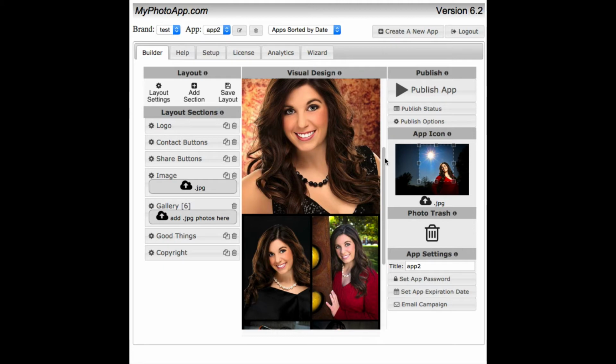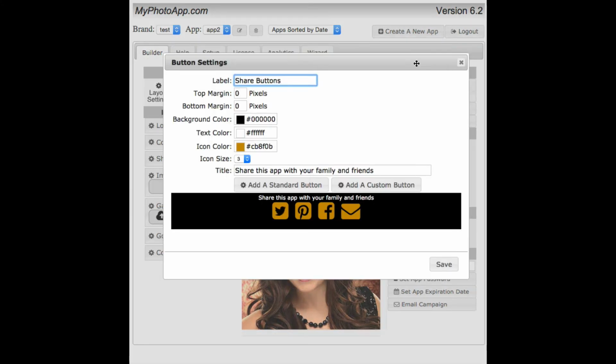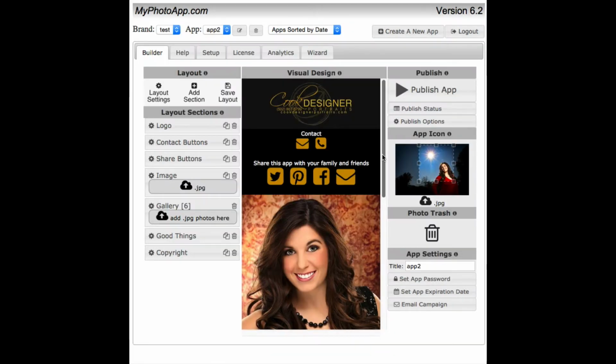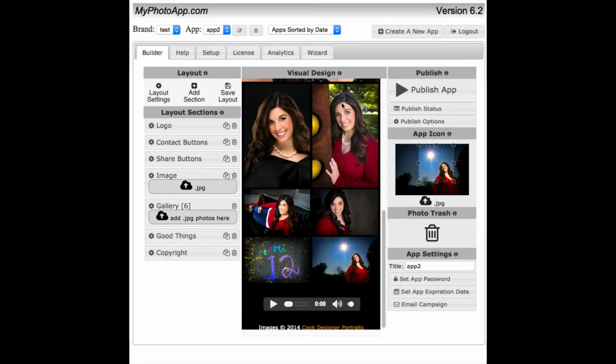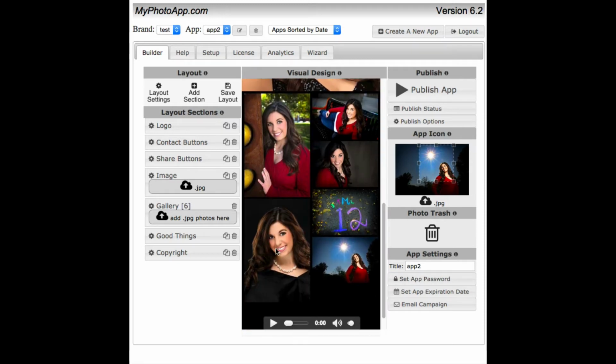That's the visual design column. I showed you pretty much how you can click on any of these sections and it brings them up. Let me show you one more feature with the visual design. These images, I can also in here drag and drop these images to change order. So if I want to take this one and bring it down a little bit, I can bring it down here, and now you can see it's way down here and the order is kind of different. The other thing I can do is just drag this over here and change the app icon, which I think I've shown you before.